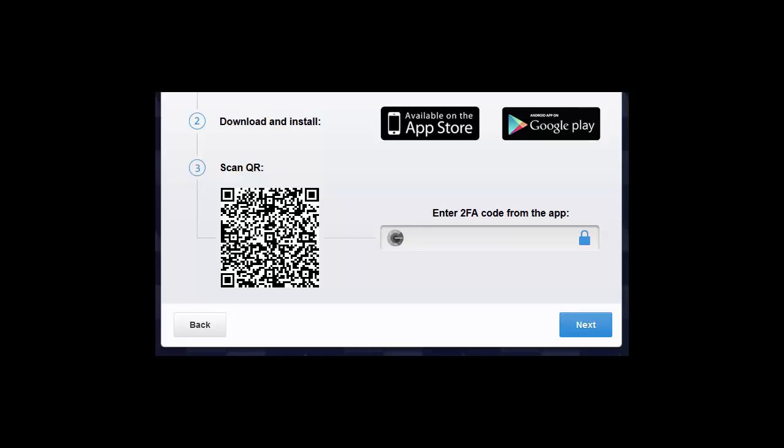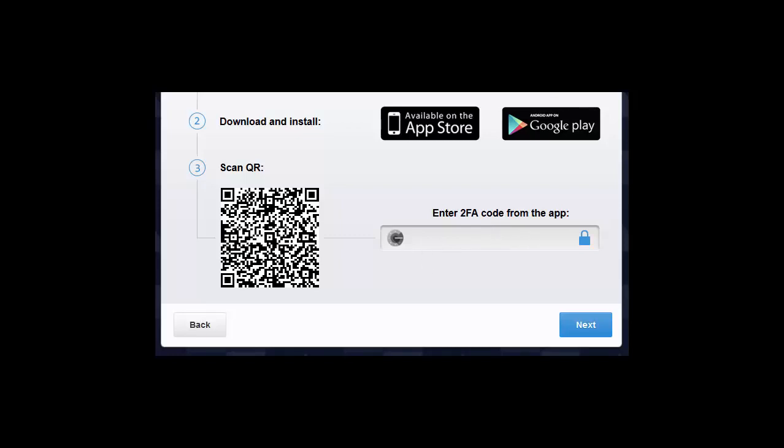All you're going to do is click on the plus sign, somewhere on the screen. The app I use is on the bottom right, but you click the plus sign, and it pops up and says enter the code or scan a QR code. For those of you that don't know, this box right here that looks like a kind of funky barcode, that's actually called a QR code. And so what you're going to do is you scan that QR code, and then boom, it's going to pop up on the screen of your phone. It's going to give you a code, and then all you're going to do is go ahead and type in that code right here into this box.